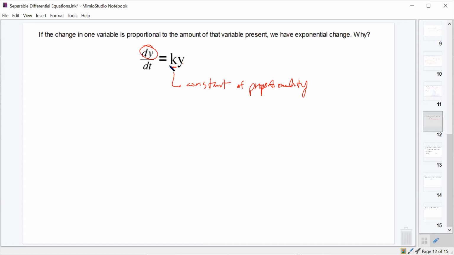So dx/dt equals kx, exponential growth or decay. d theta/dt equals k times theta, yeah, exponential growth or decay. dy/dt equals k times x, no, that is not right. It has to be the same variable here. So dy/dt equals k, your constant, times y, the same variable that you're looking at the rate of change of. Good or no?